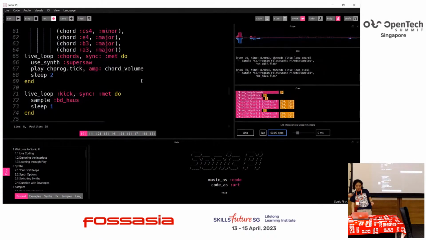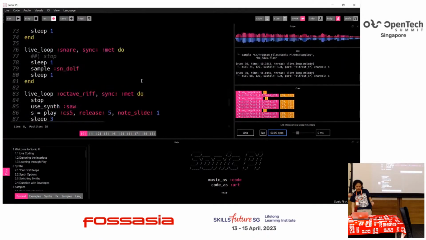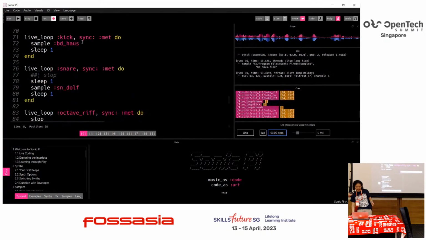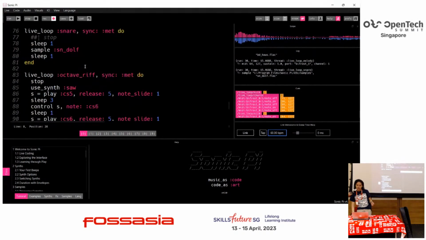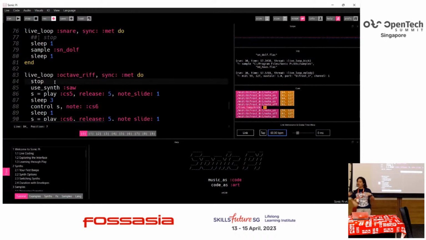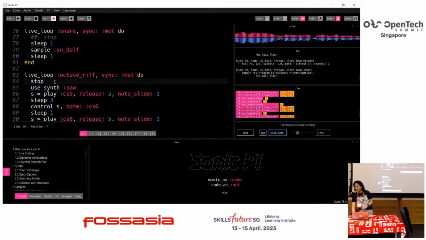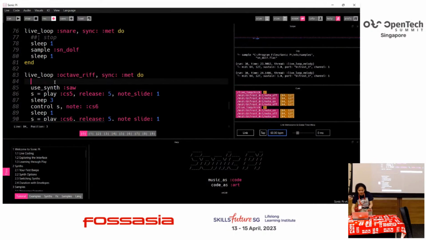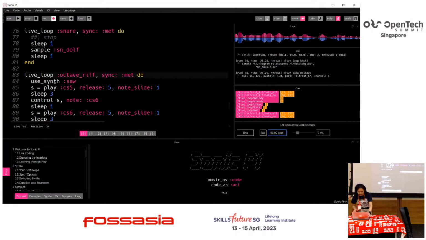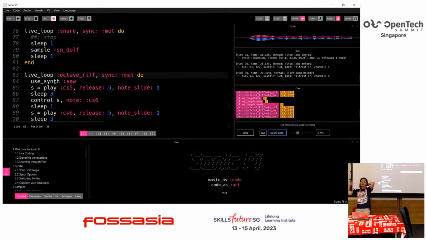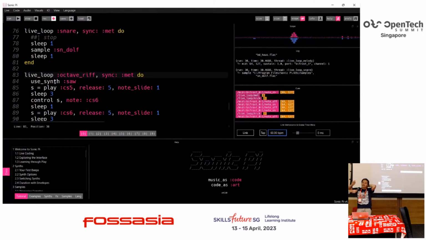Drums, you have the snare, and then the kick. But we did the octave, right? Let's add that. So I will take it up a while ago. If we want to add that, then you should hear that noise.